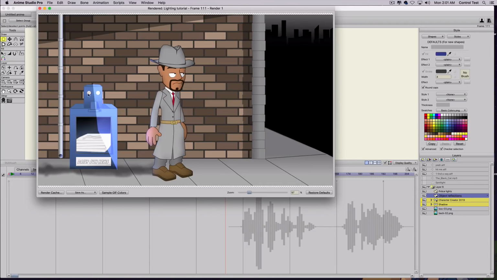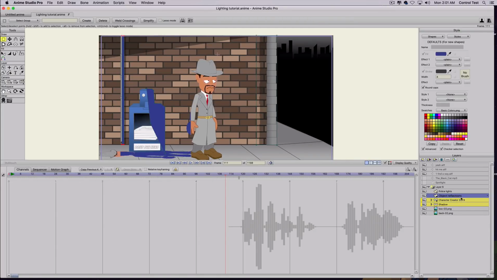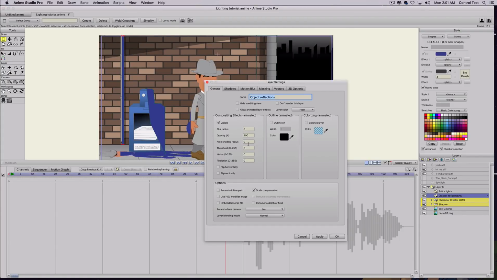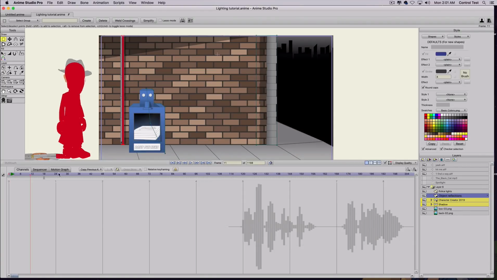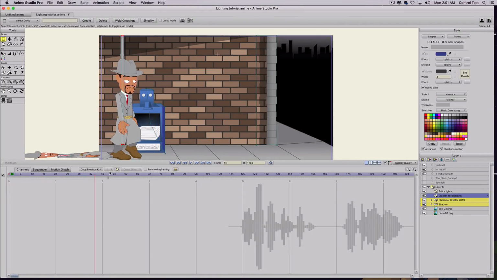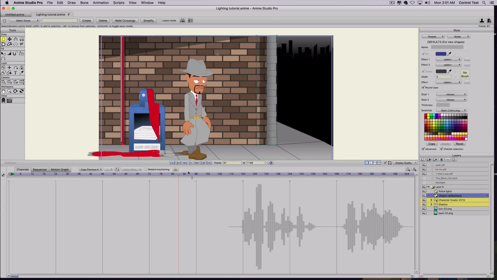Ah, I must not have been in the group, because now you can see that the light's shining on there. But I also need to blur that as well. Object reflections, let's blur that at 77 also. So now the light should be passing.